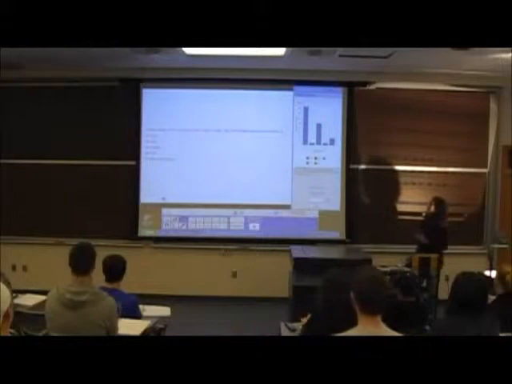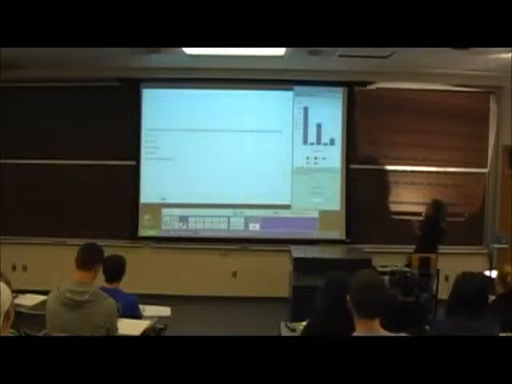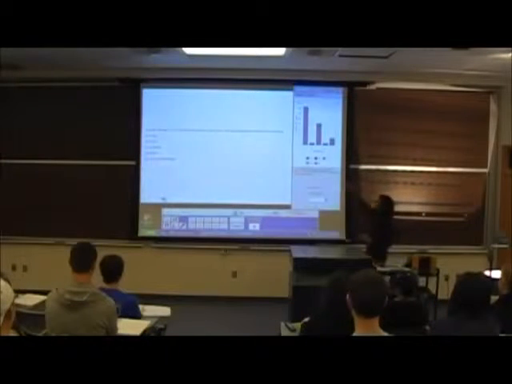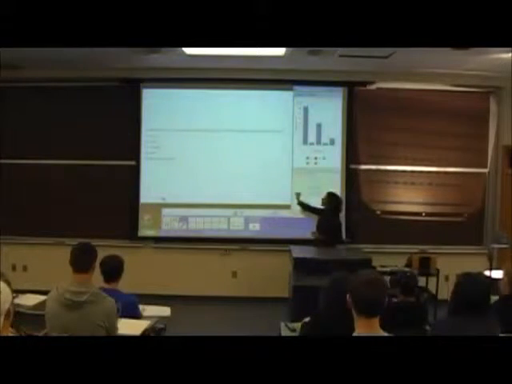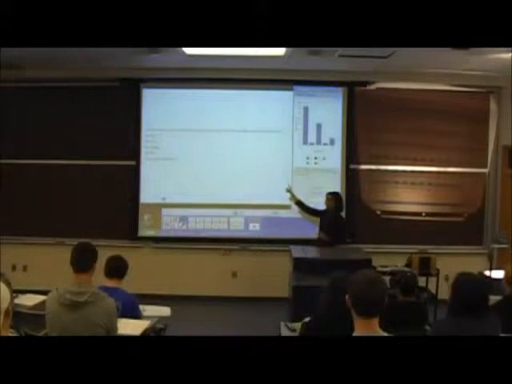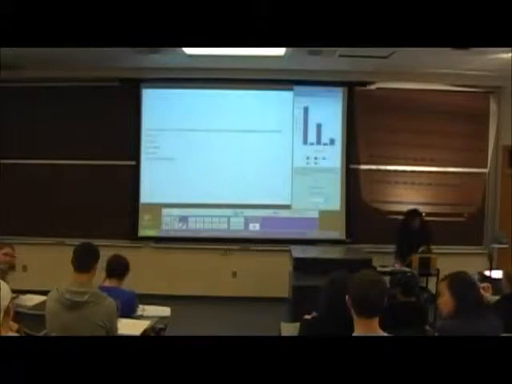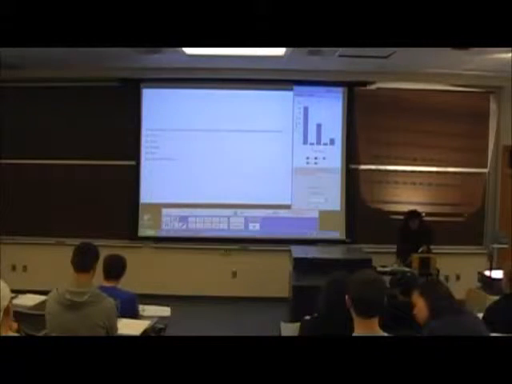Okay, the question is asking a point charge of 1 coulomb is placed off center inside a cube. The flux through each face of the cube is 1 over epsilon 0, 6 over epsilon 0, 1 over 6 epsilon 0, 0, none of the above. So the way this one differs from the previous question is that this time the charge is off center. Does that make sense to everybody? Last time it was at the center, this time it is off center. So I want you to think about this question.